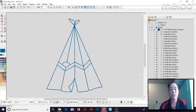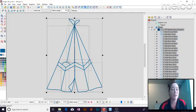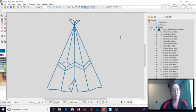Now, if you're going for a redwork look, stitch lengths a little bit longer tend to look kind of more hand done. So 20 to 25 would be what I'd suggest for there. But we got our artwork in, we scaled it to size, made a plan with how you're going to do it. If you're not comfortable with trying to figure out where your starts and stops are and how you're going to work around a design, print it out, grab yourself a pencil, anytime, and trace around. Anytime you pick up your pencil, that's going to be a trim. Okay?